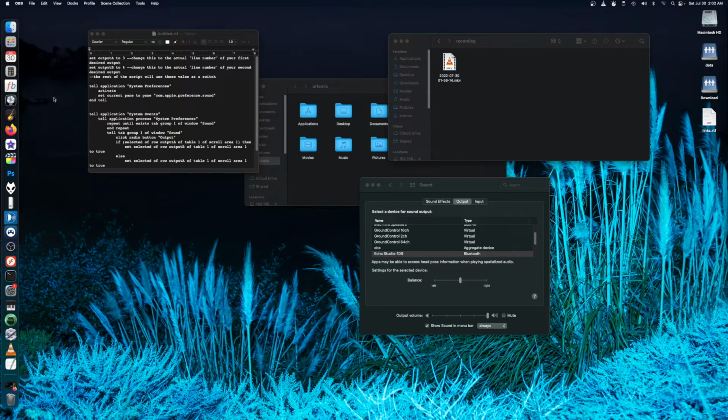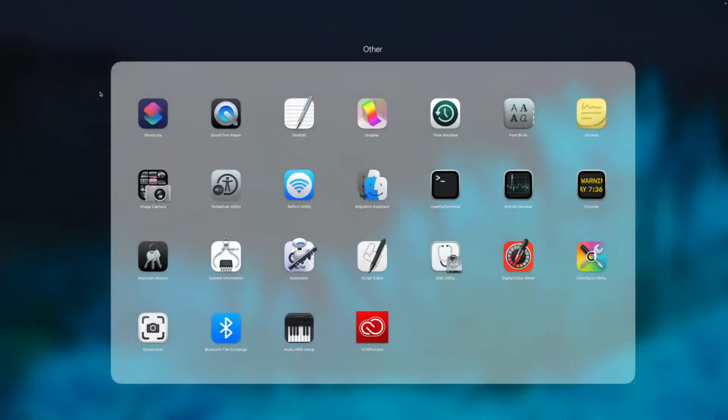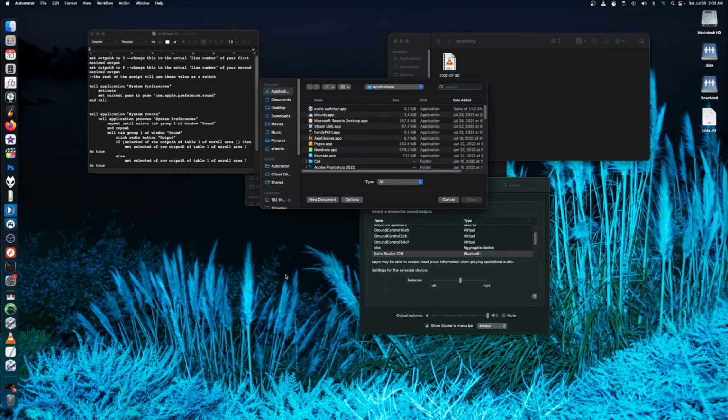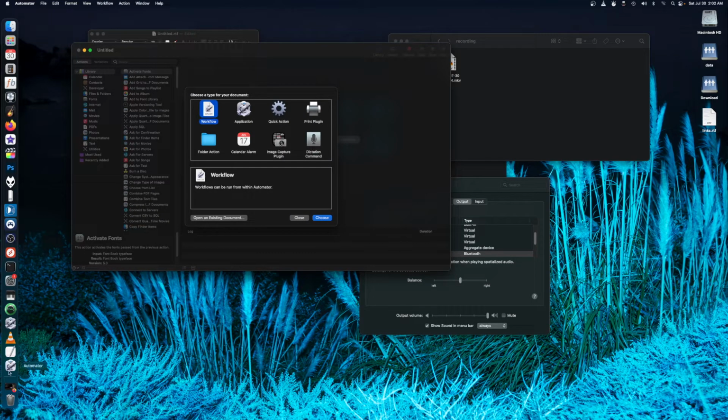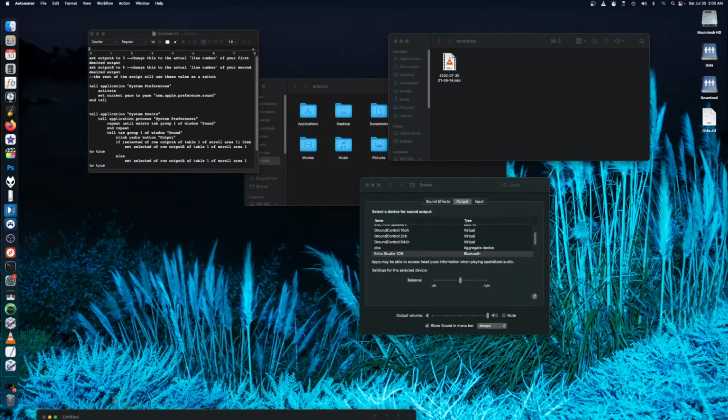First, you need to go to Automator. I'm just doing this here because this is the main script I'm going to be using it on. Let me show you how it works first. When I press the button right here... oops, that's the wrong button, that's Automator, so just ignore that one. It's right here. When I press it, it switches to OBS. When I press it again, it switches back to that one.